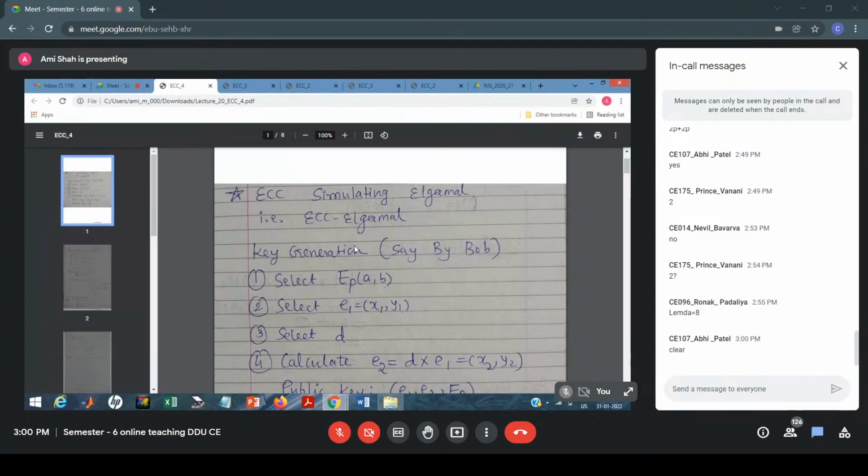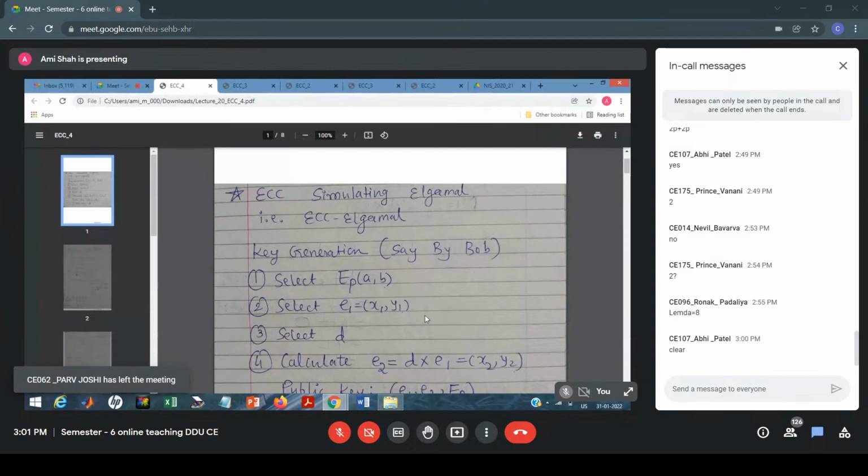So the first part is key generation, which is performed by Bob because Alice wants to send a message to Bob. Now see, in the exam I asked the reverse question. In the first internal I asked two questions. In the first scenario, Alice sends a message to Bob, and in the other scenario, Bob wants to send a message to Alice. Most of the students attended the first approach, Alice sending a message to Bob, but I think only one or two students attended the question where Bob wants to send a message to Alice. Otherwise, the scenario is the same.